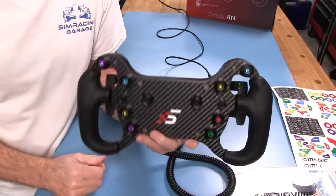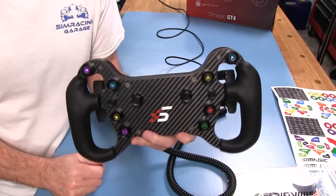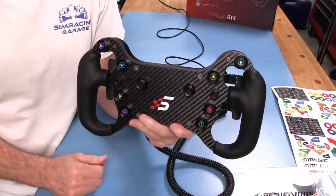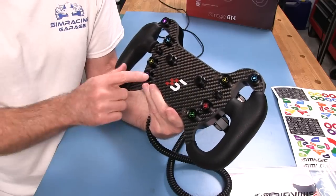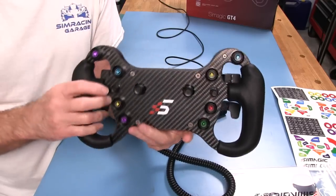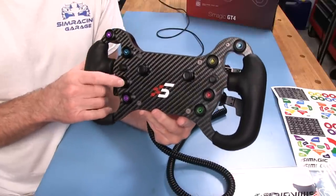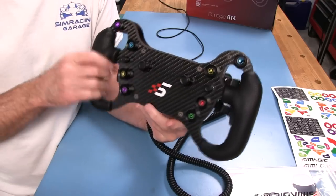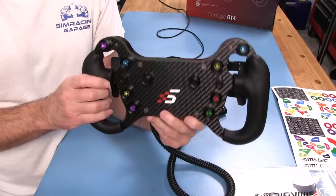I think this is pretty cool. Now I know the VR guys are going to say, well, that doesn't matter to me because I have a VR hood. But you know what? You've got to take that hood off sometime, right? And you might like what you see on your wheel then. But yeah, I like this. It's a very slick interface for changing the colors on the LEDs. And I've had more expensive wheels in here with LEDs on their buttons, and you couldn't even change the colors. So yeah, it's a little over $700. Simagic's stepping up here, I think.